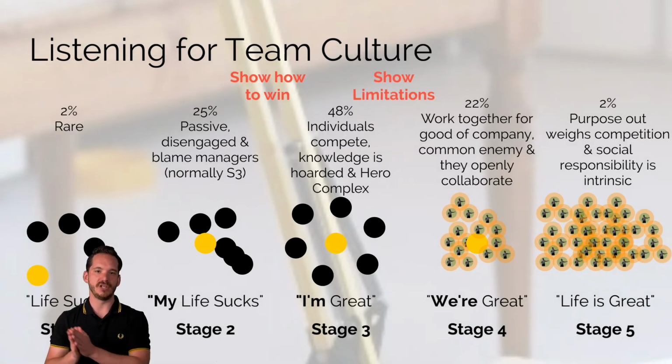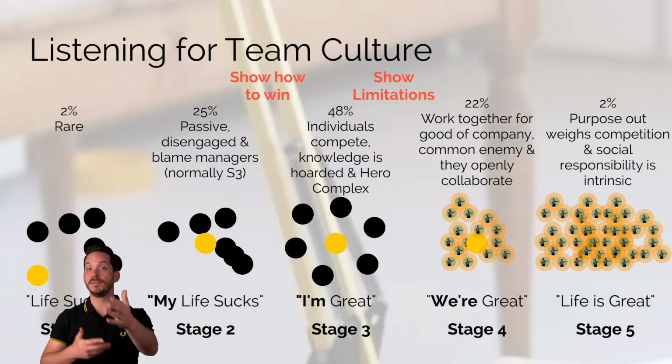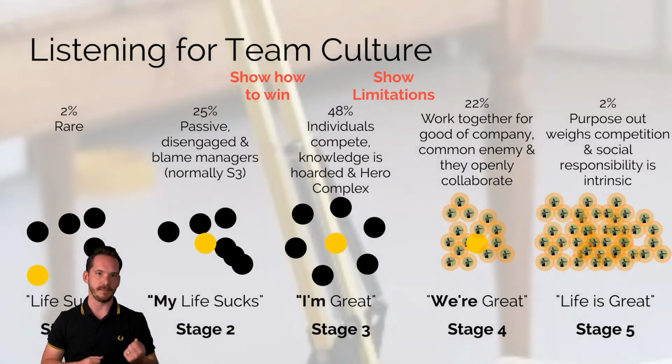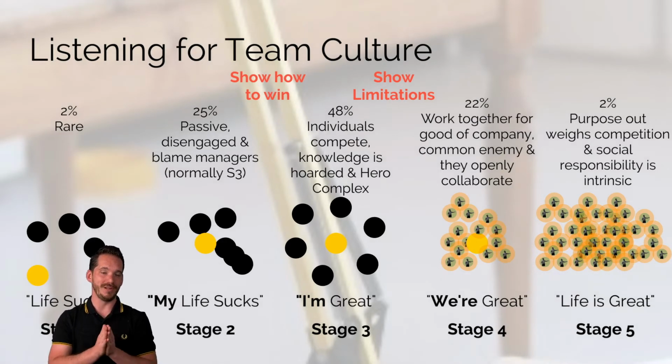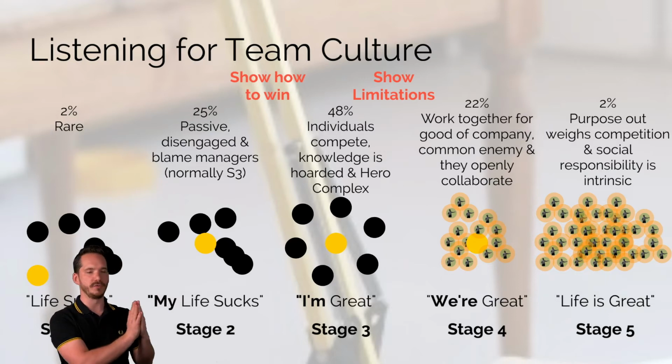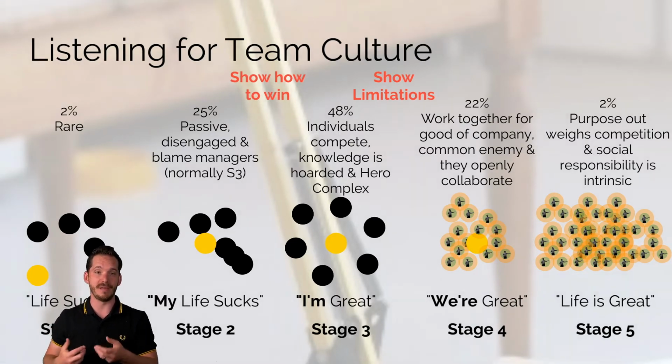If you've got a whole team of stage 3 and you're looking to move them into stage 4, show them their limitations as an individual. And you can show them this course and show them how we do more things together, the example of group versus team. What you'll find is that when we look at group versus team, if they're a group, they're normally stage 3. If they're a team, they're normally stage 4. You're not going to have a whole bunch of group stage 3 people in a team. You can try and push the team dynamics, and all you're going to get is pushback and individuality.